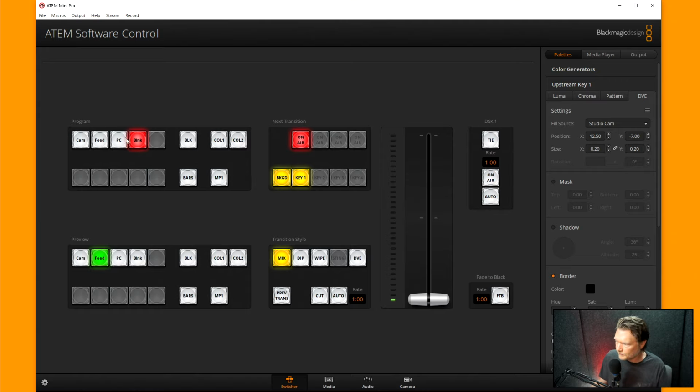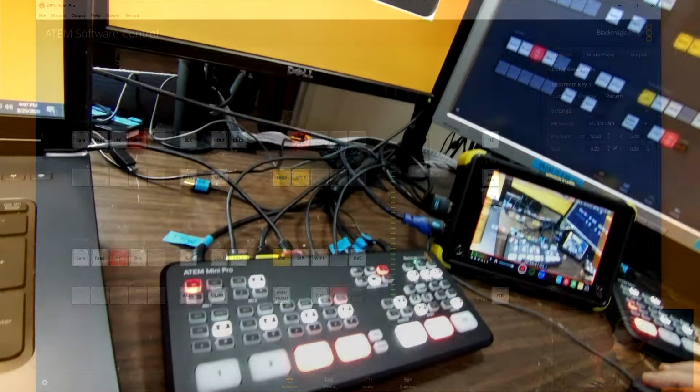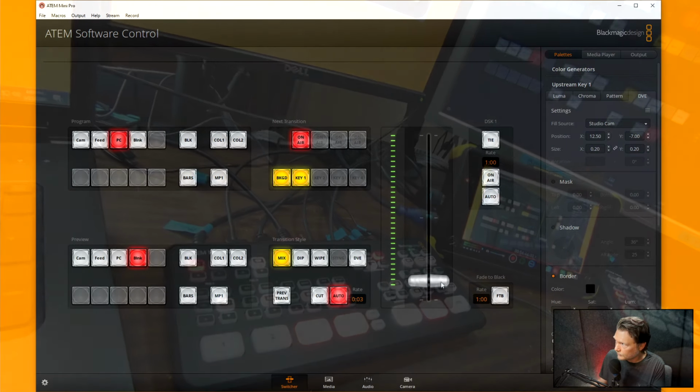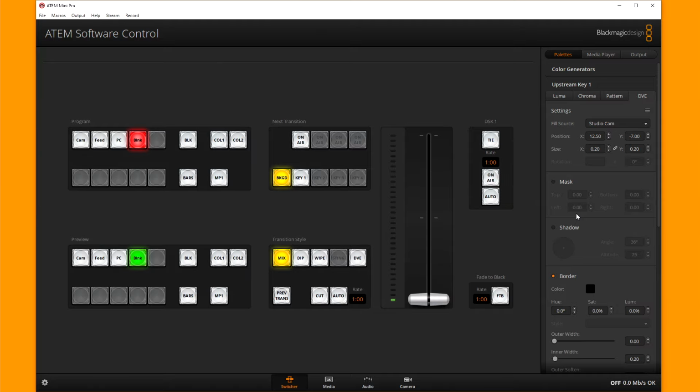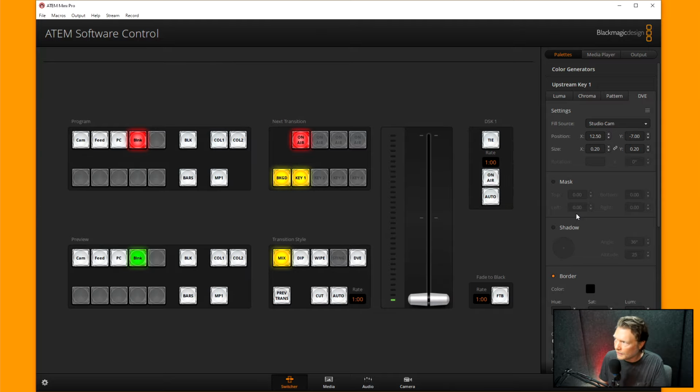So there's multiple things you can do. For example, I could transition. I'm going to fade here to, let's do preview of this camera here. And I could use this T-bar, is what it's called, to fade. So I could do some cool stuff like that. I think that is pretty cool. I could turn on and off my picture-in-picture by pressing that button there. I can load in extra graphics, extra pictures. I can set up this picture-in-picture over on the side. There's just so much that can happen with the software control, and we'll dive deep into software control in another video.